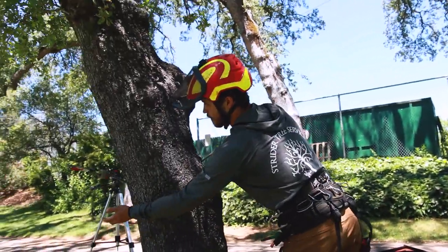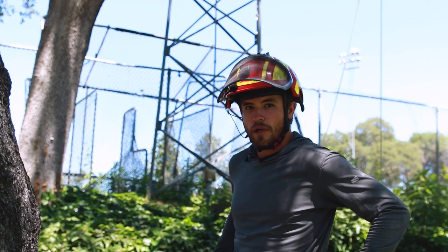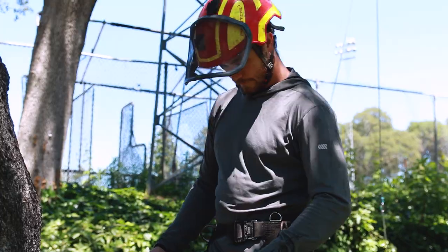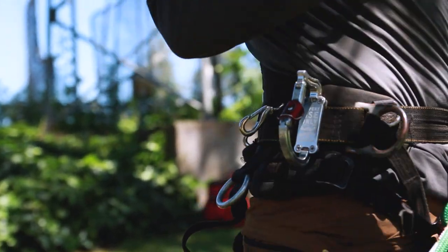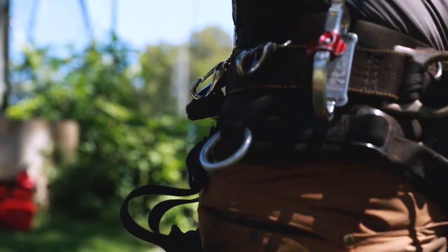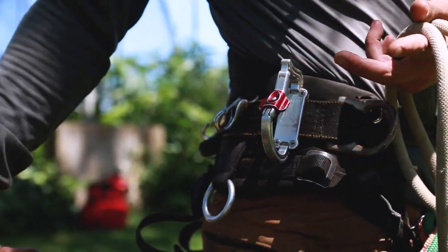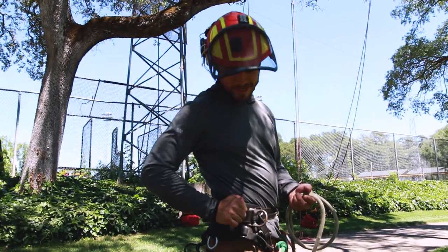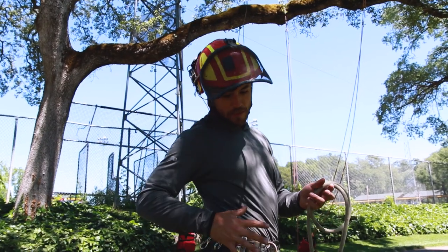The beauty of the lower D-rings is that when I'm sitting back against a tree or at an odd angle, it supports my lower leg as well as my back. I find a little less back fatigue, a little less pressure around the lumbar — it makes for a more comfortable saddle over a longer period of working in it throughout the day. One more cool feature is it comes standard with a chainsaw lanyard clip — you hook the brass clip and click the ring into this spot, giving you a place to stow your big chainsaw. That's built right into this saddle. There's also a transporter I added — it doesn't come with it, but I highly recommend it. It's worth the sixty bucks — I bought two of them.